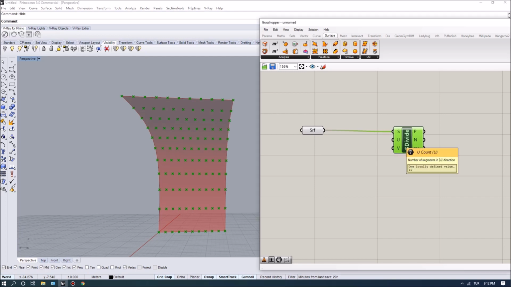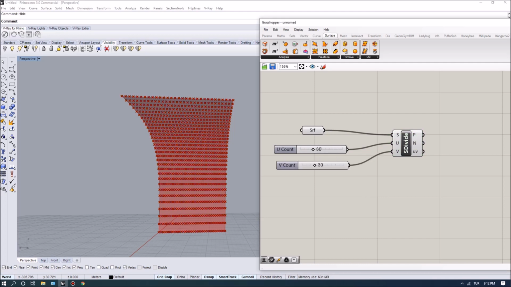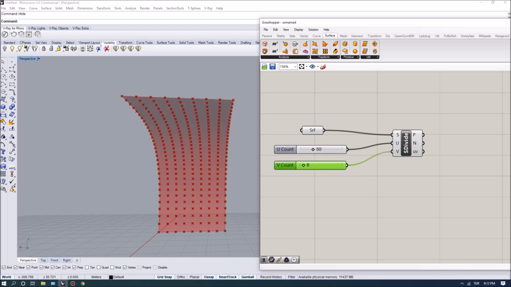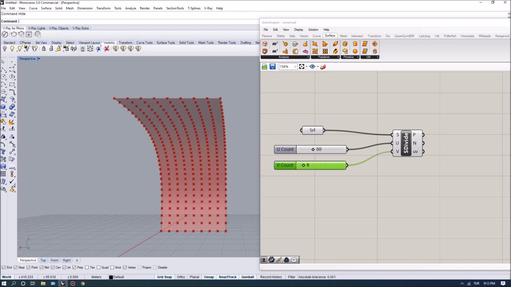So what I want to do is define the U and V parameters in such a way that these points will be somewhat equally distributed in both directions, right? So I want to get kind of a gridded layout on the surface. So I supplied 34 U values, and we can make another number slider and change this proportionally so that we can have kind of a resolution that fits our needs. So I'm going to start with 30 in the U direction and 8 in the V direction.